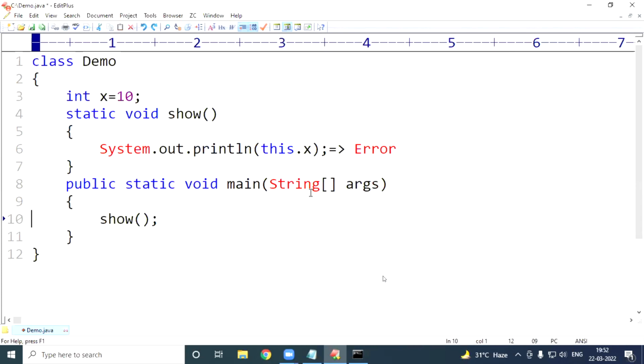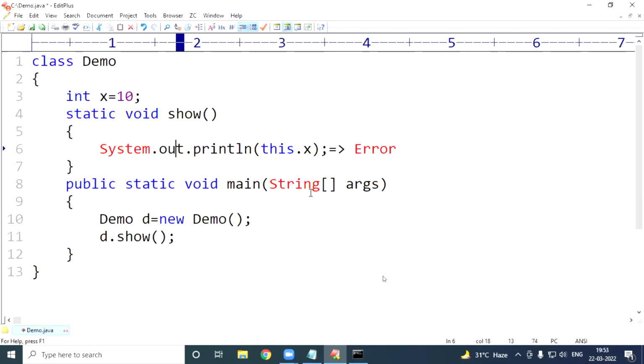Suppose what you'll think is, suppose Demo D equal to new Demo. If I create an object and call this way, the this keyword should come. If I don't create an object, the this keyword should not come. Like that you may think. Your thinking is right. But my thinking, your thinking is not considered. It is already developed. That means they did research, and with that research only the language was introduced.